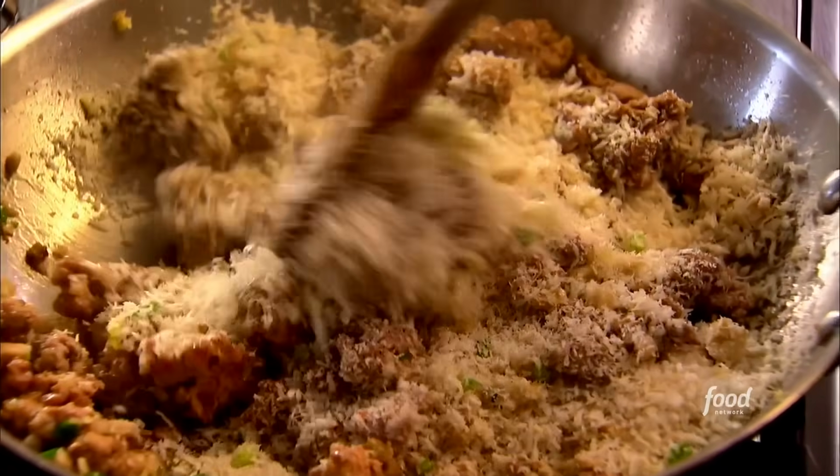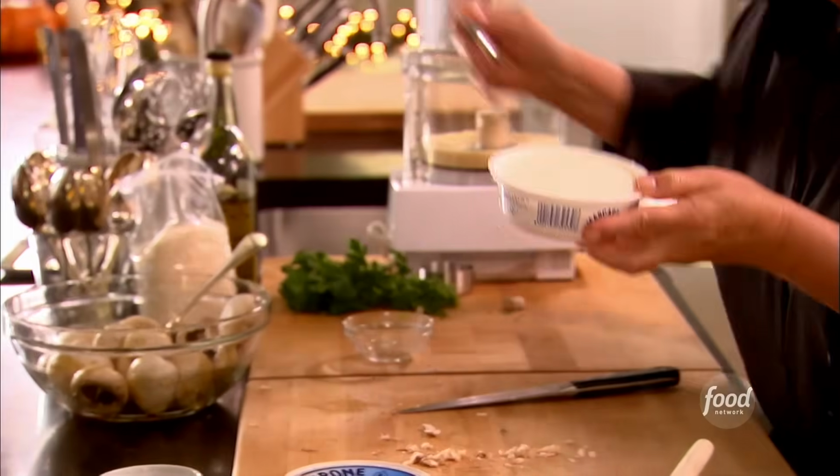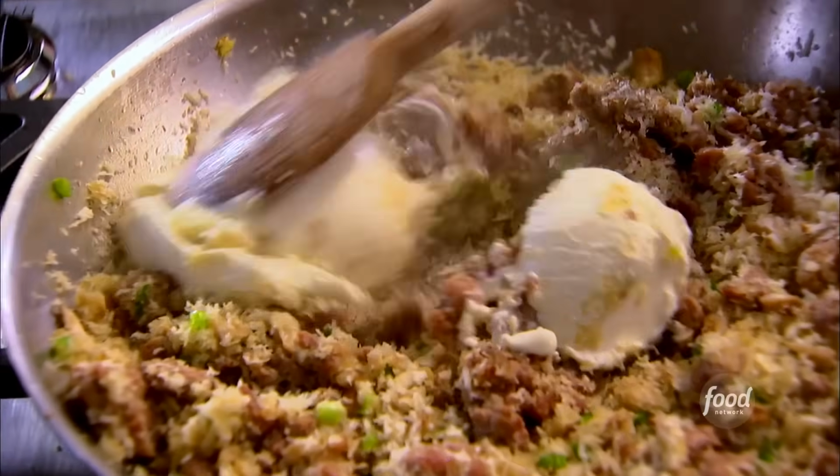This is really smelling like good stuffing. You can smell the sausage and the garlic and scallions, and some mascarpone to make it nice and creamy and hold it together. So I need about 5 ounces. I think this package is 8 3/4, so good part of this package. I always use good Italian mascarpone, it makes a difference.